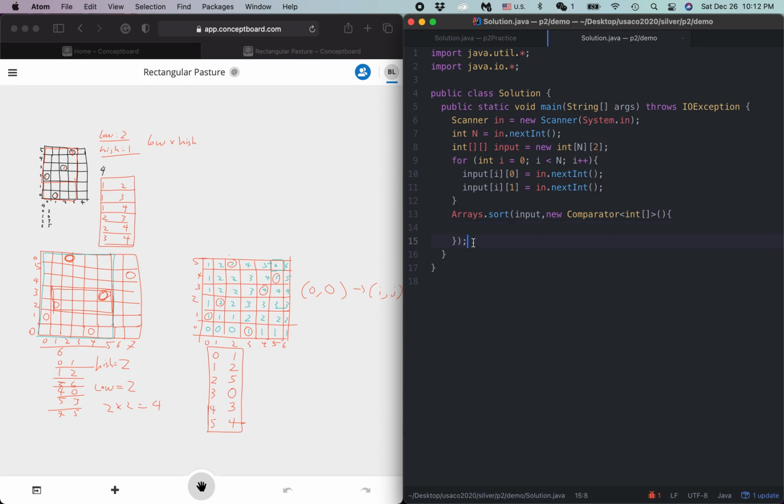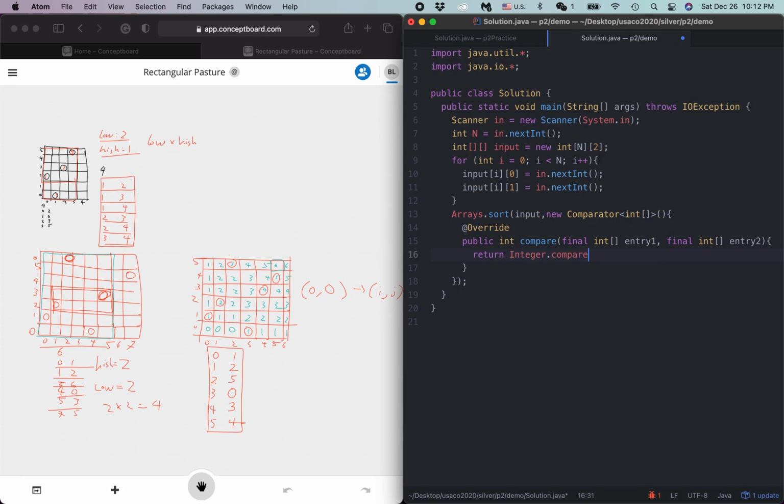And then we need to override the compare method. So public int compare, final int[] entry1, final int[] entry2. Okay, so this is our compare method, and it's going to return Integer.compare.